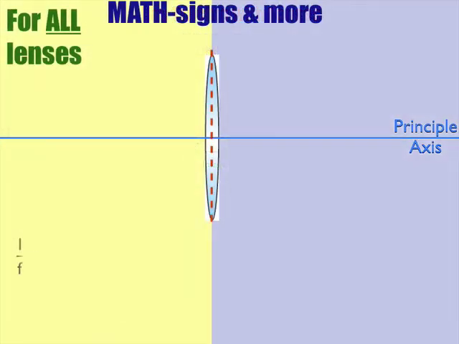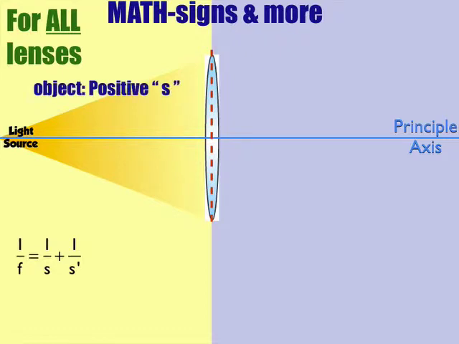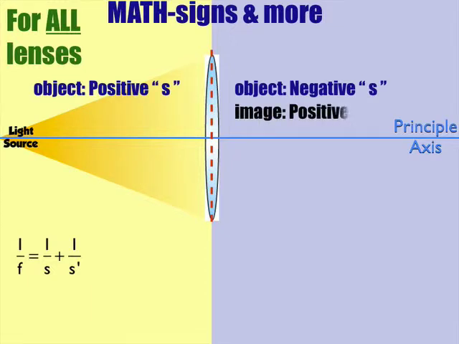Alright, so let's look at our generic lens here, and there's our lens equation. Light source is going to be on the left. Now, the distance between the object and the light source, I'm going to call that a positive s. That's always going to be our case. And I can also have a negative s, because it falls on the opposite side. I'll make it negative. So basically down the center of the lens, that's kind of our number line, and that's going to be 0. The image distance is a positive s prime if it appears where the light belongs.